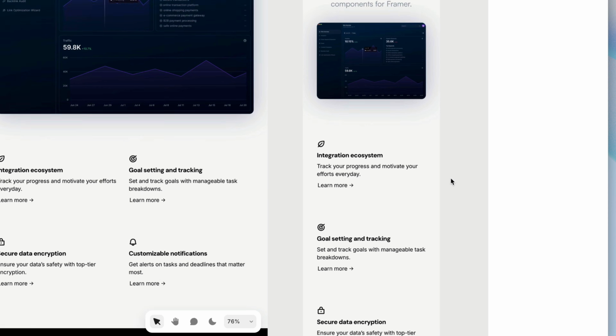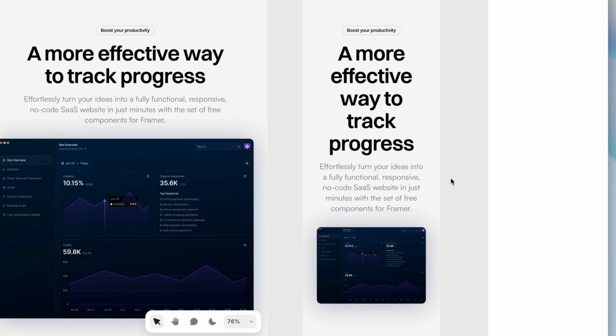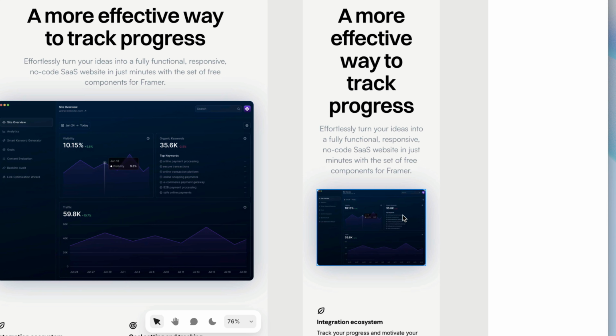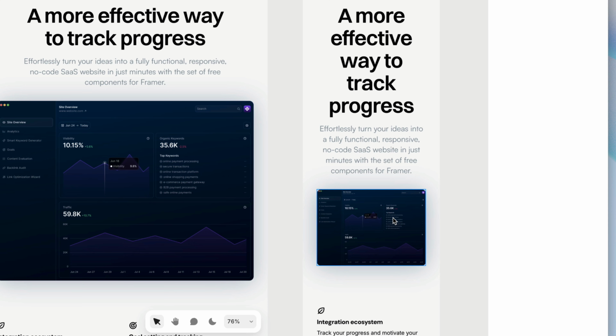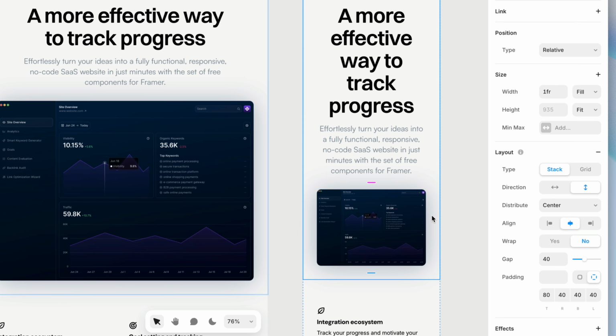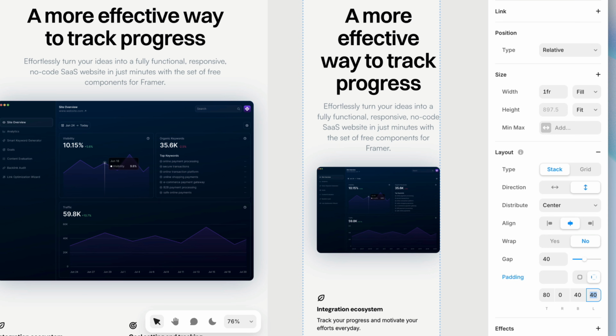And to further improve things here on the phone breakpoint, I'm going to come up to where our hero image is. And the padding is pushing in on the hero image and making it smaller than it needs to be. This image could and probably should fill the full width of this narrow viewport that we have available to us. So I'll select its parent frame that has the padding on it. That's the section itself. And this right padding, I'm going to reduce from 40 down to 0. And same with the left padding from 40 down to 0.